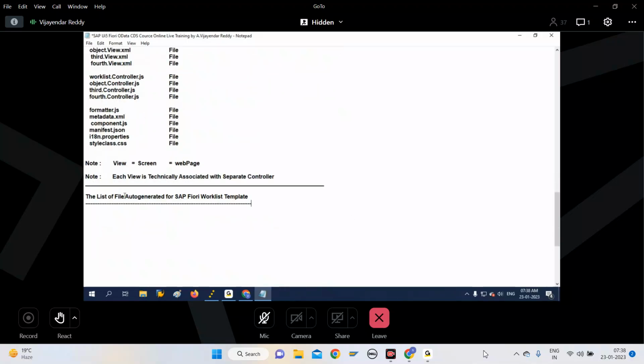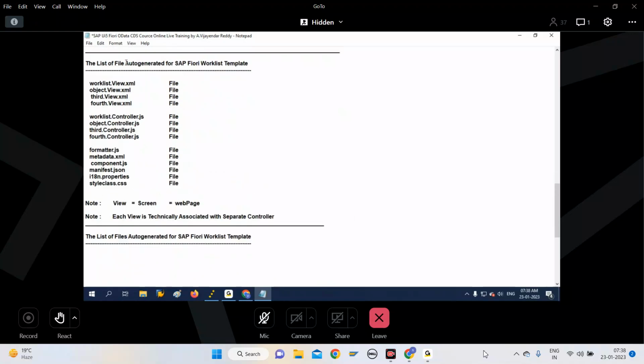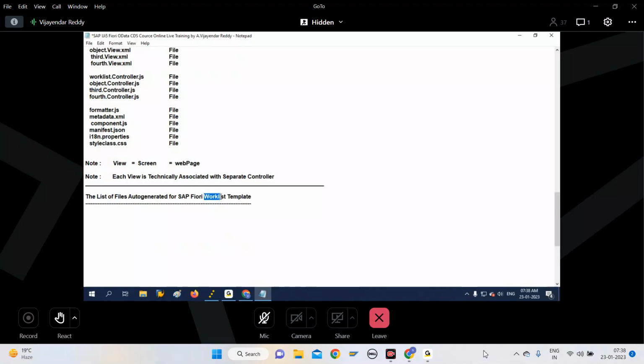The list of files auto-generated for SAP Fiori master details template. So one is like master view.xml file. Then there is detail view.xml file.